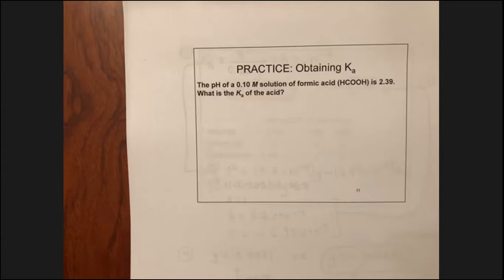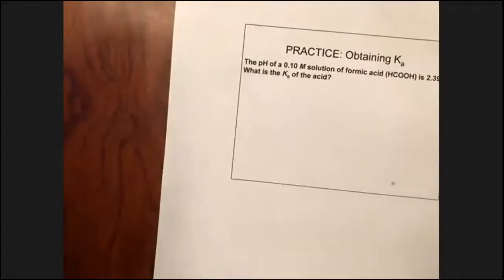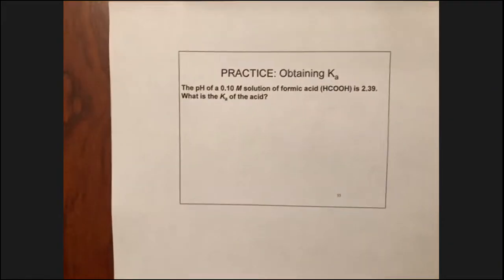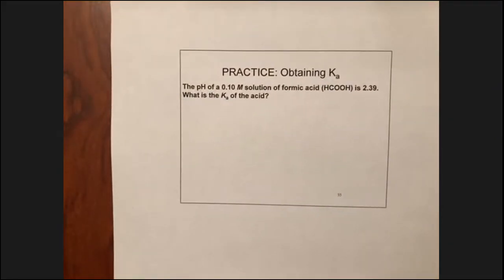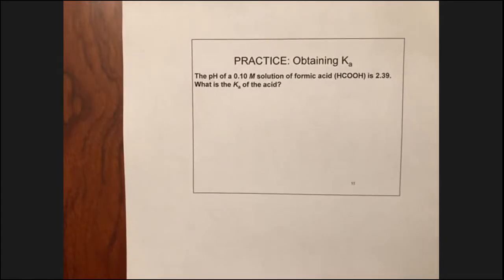Okay, so here's what I have on the screen. Let me take this from the bottom here because it's getting in the way visually. Can we put it back on here? Okay, so here's the thing. Earlier, you saw a table where they showed you the Ka values of different acids. Now, if you are training your mind scientifically, you would ask the question, how do you find the Ka of an acid? So this is the last exercise we'll do today. I'm going to work you through this one.